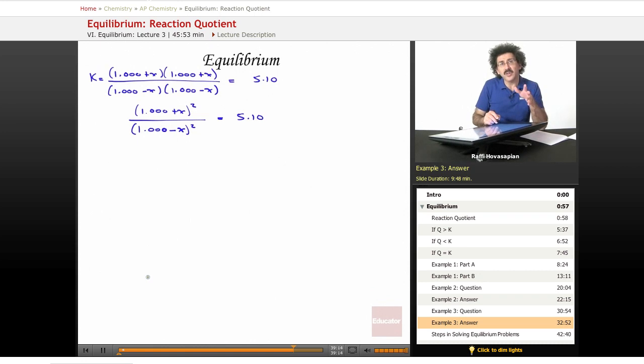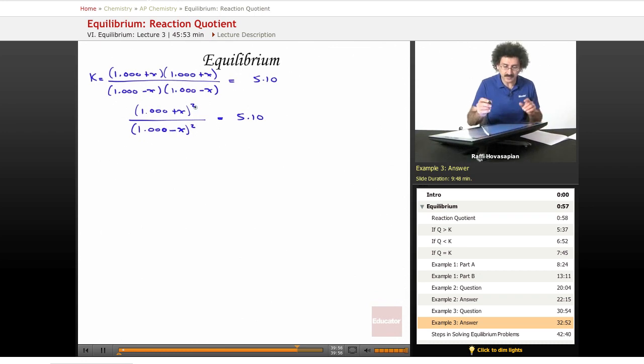Now, I know that I said earlier, a lesson or two ago, when you're writing out the equilibrium expression, don't square it immediately if two of the things are the same. That's different than what I'm doing now. I wrote the expression as each species separately so that I can see that I actually have 4 species in my equilibrium expression. Here, now I'm just dealing with the math. Once you've actually written it out, then you can go ahead and write it like this to deal with the math. Now it's 1 plus X squared over 1 minus X squared. That's fine. But when you initially write the expression, don't cut corners. Write down everything. We want to know that the expression actually consists of 4 terms, not 2 terms each squared.